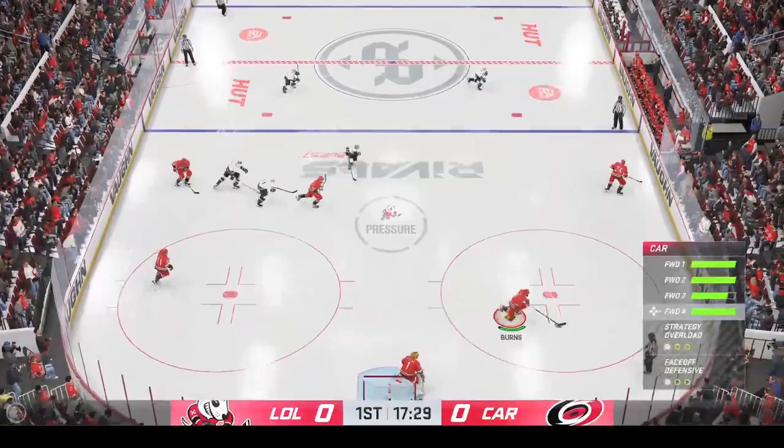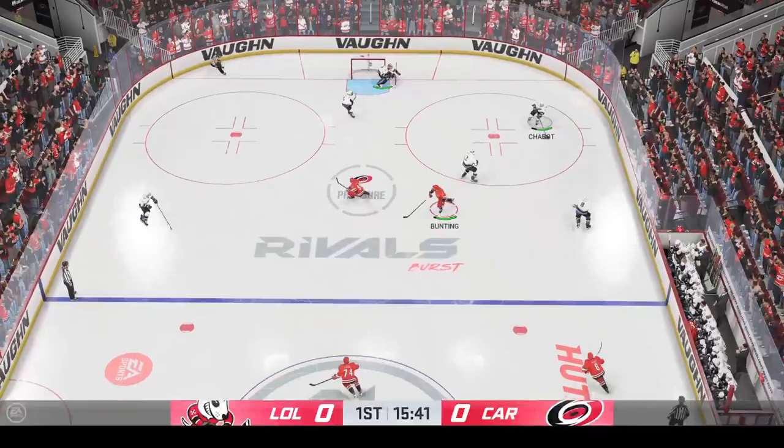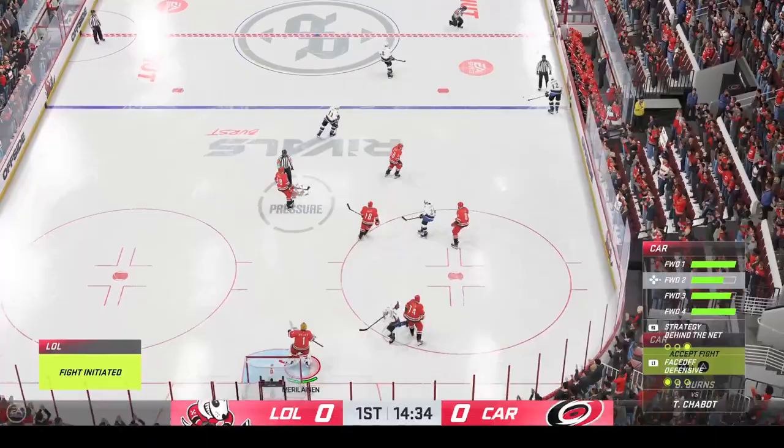Carolina's got the puck in the defensive end, looking for space inside the D zone. Here's a short pass to Drury. Oh, he got rocked and dumped right into the opposition bench. Oh, and half the bench is up, right? They want to see what the heck's going on. And on the other side, he's in the laps of his opponent. You got to collect yourself and get out of there.